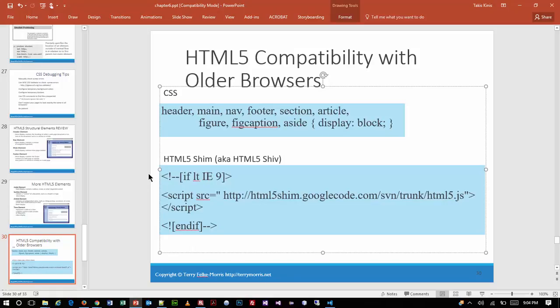So what that does is the browser basically ignores it. It doesn't render it as code. But it does have a little directive here that says if less than IE9, so if it's older than Internet Explorer 9, it will connect to this script, which is some JavaScript, which runs and makes it behave in a fashion that allows it to render HTML5.